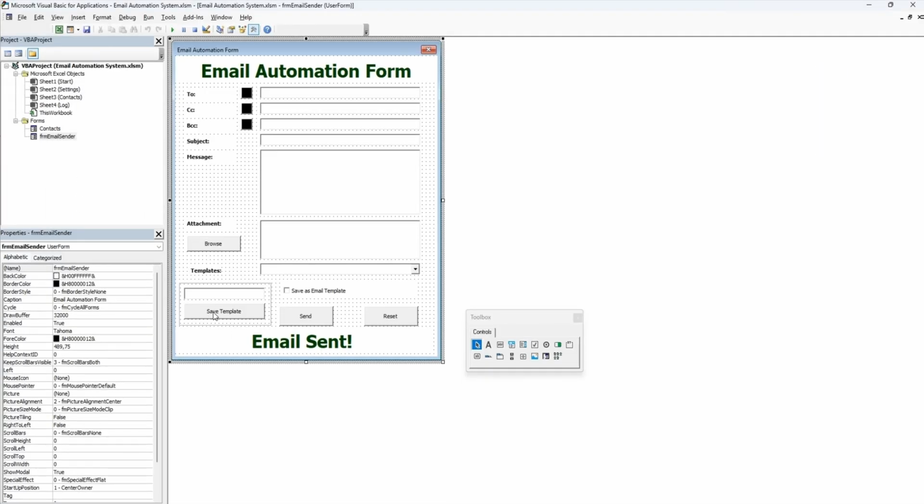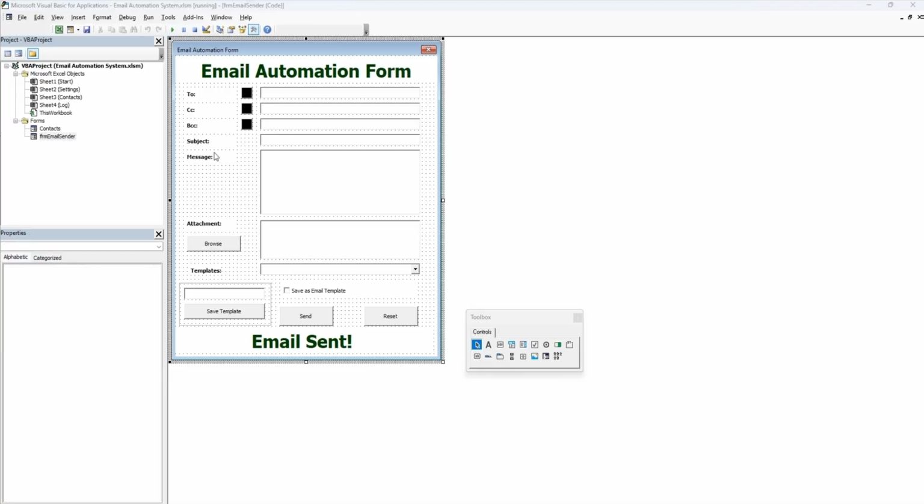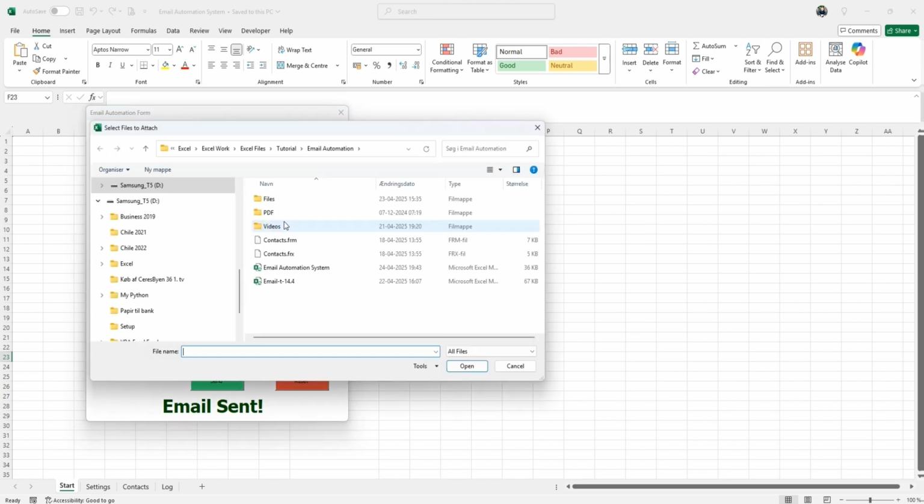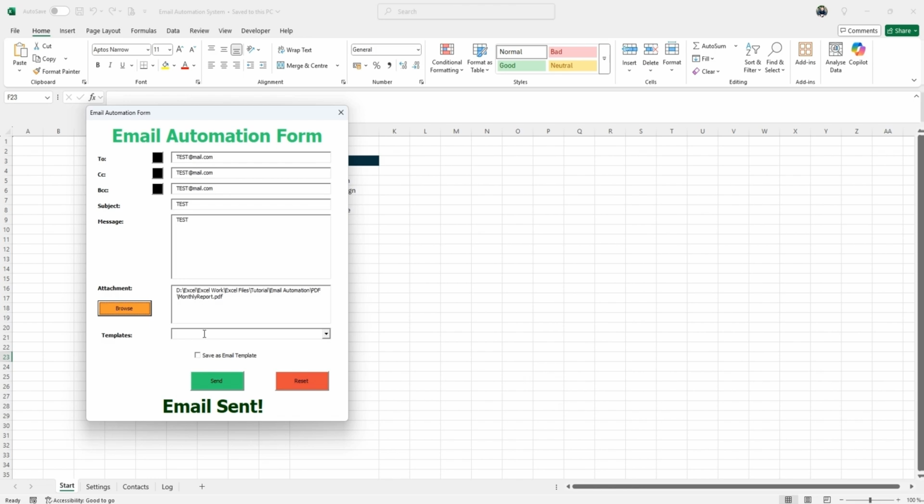All right, now we need to code this save template. And the way it works is this. Let me just do a simple test here, just so you understand what it does. Let's just have a monthly report. Test, test, test.